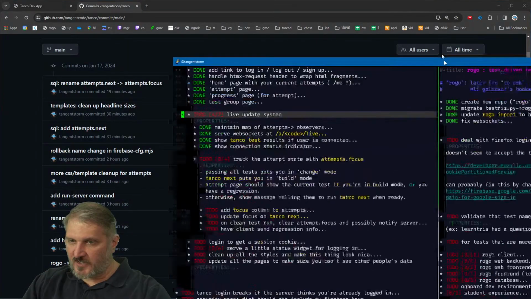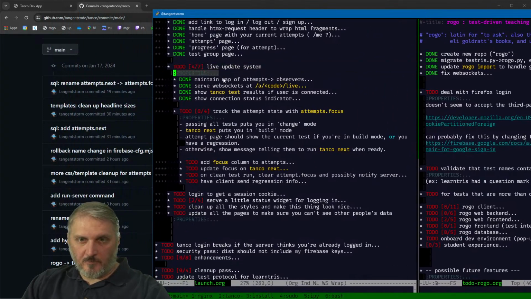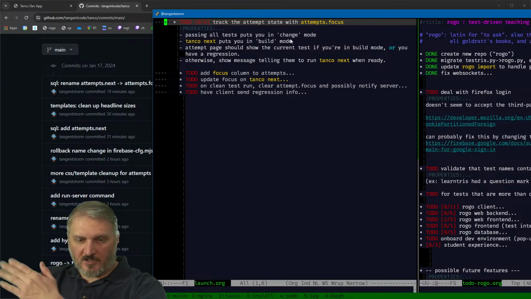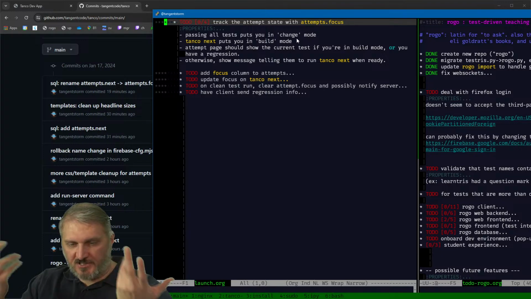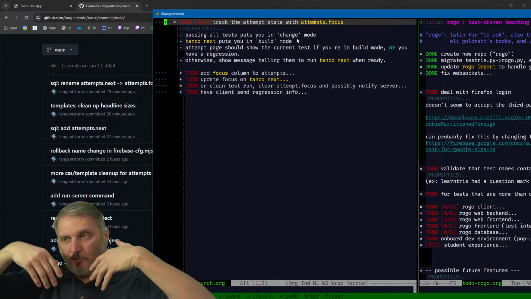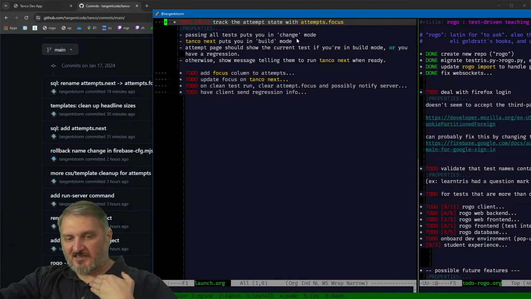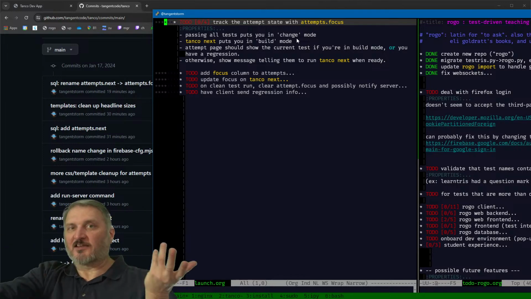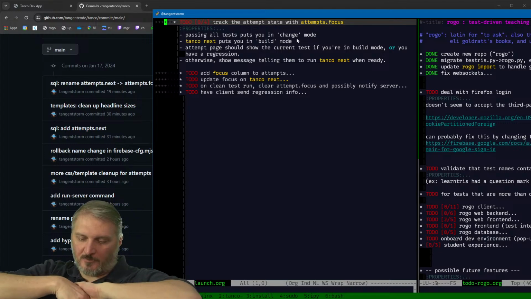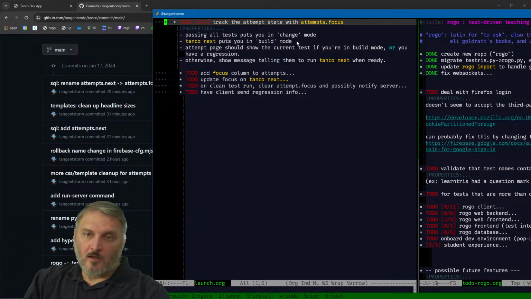Yesterday I was talking about this, so I've kind of clarified the idea of this state tracking thing. Basically, we want to track the difference between: all your tests have passed and you're good and you're changing stuff, or you've had a test failure, or you have all your tests passing and now you've added a new test and you expect that test to fail, right? So you have an intentionally failing test because it's new behavior, or you have a regression, or you have all your tests passing and therefore you can go and clean things up. So that's where I'm at.